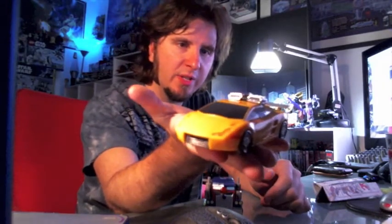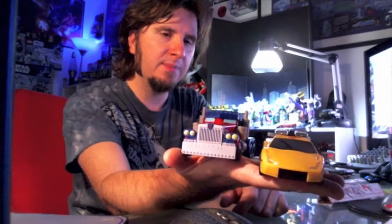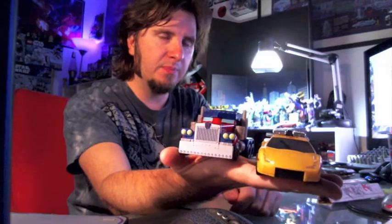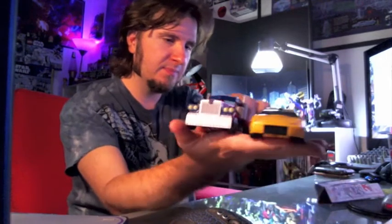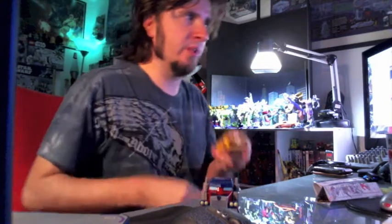Here's Sunstreaker. Here's Sunstreaker next to who I call Peekaboo Prime. Yes. It's Peekaboo Prime. He's now going to become my legit size comparison guy. It measures up pretty good. Anyway, we're not here to review him. We're here to review this guy.